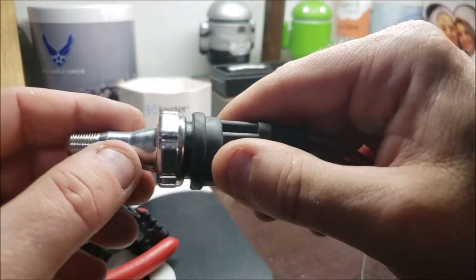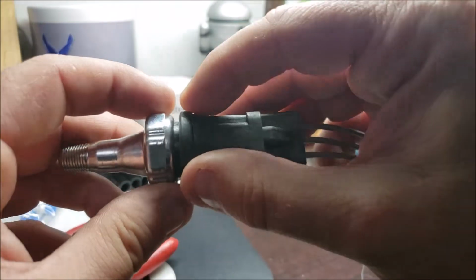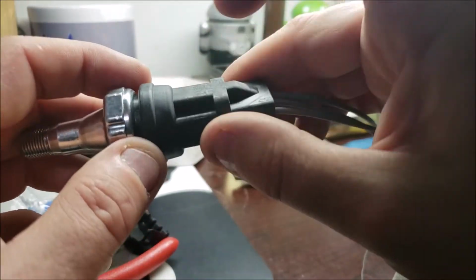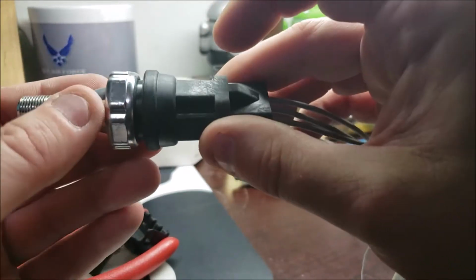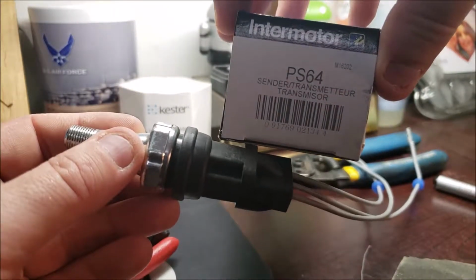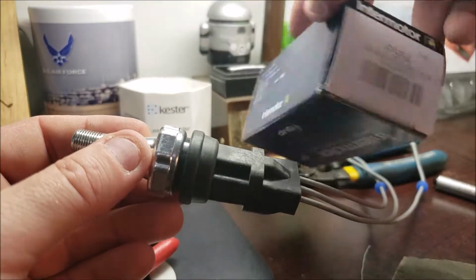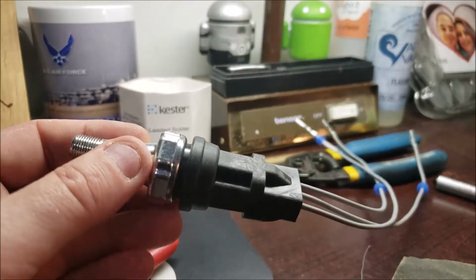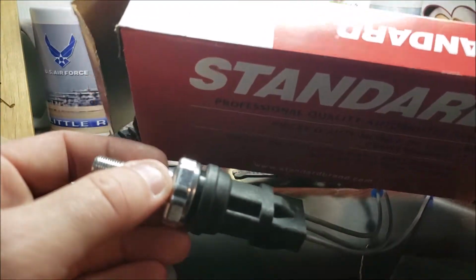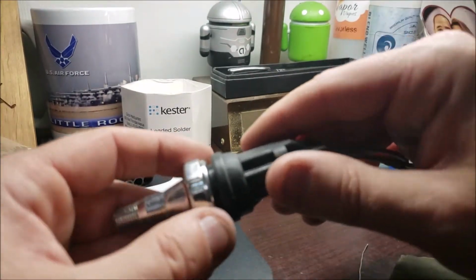real tight. My first sensor was an AC Delco sensor, or sending unit, pressure sensor, switch, whatever you want to call it. And an AC Delco on the rubber. And then, of course, my new switch is an Intermotor. And the harness is that standard, I think I already showed you. But it fits a little bit easier than the AC Delco.